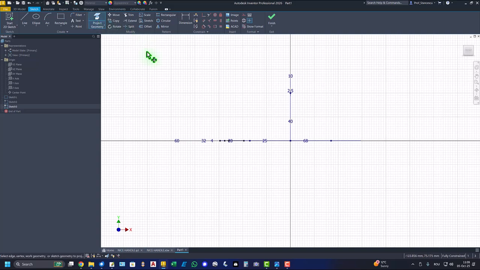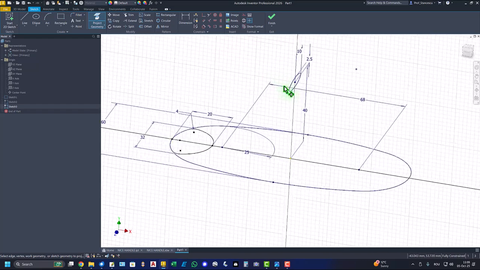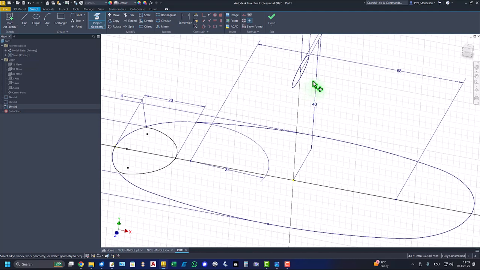We project this point to be in this sketch, and also this point, but we have to project this.